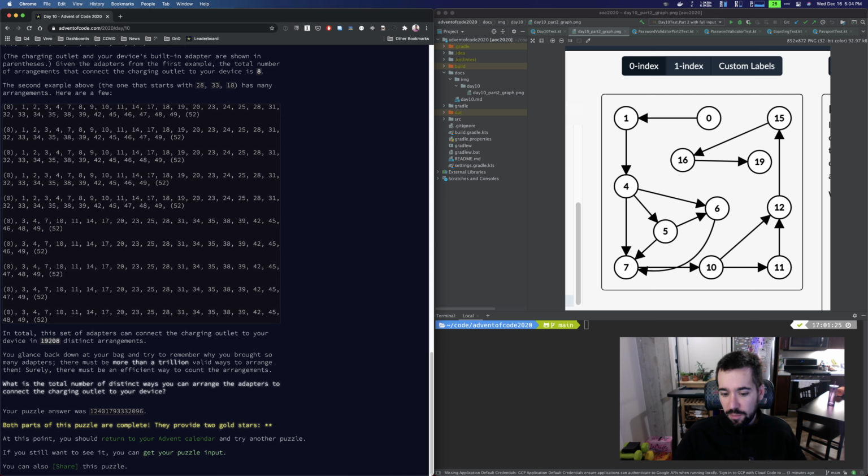And so my recursive solution worked pretty quickly for the example input, but then as soon as I gave it this more complex problem 2 input, I let it compute for 20 minutes and it still didn't have an answer. So what I did was I did this thing called dynamic programming, which uses recursion, but it also saves the result at each level. So the way that this works, let me talk you through it.